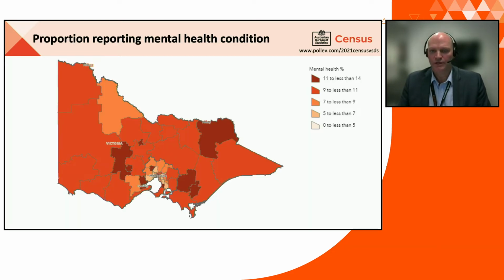I'll keep moving on, and this is quite an angry looking map, but it's showing the proportion reporting a mental health condition across Victoria, and this whole thing is representing between 0 and 14%, although we don't really have any of the very light color there. So it's very much showing that there is a proportionately high reporting of mental health in that 5 to 14%, 7 to 14% ranges. You can see it's essentially above 5% everywhere. It's higher in Latrobe Valley at 12.2%, Bendigo 13%, and Ballarat and Maryborough at around 13% as well.